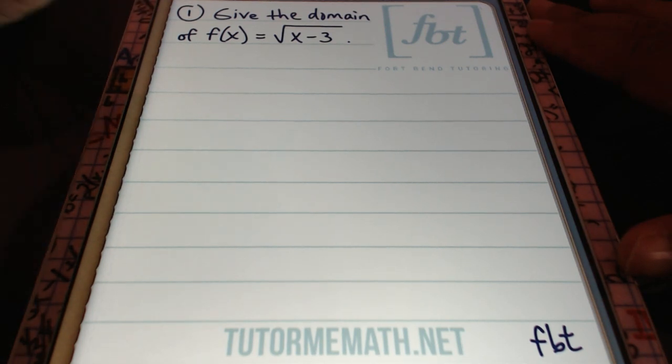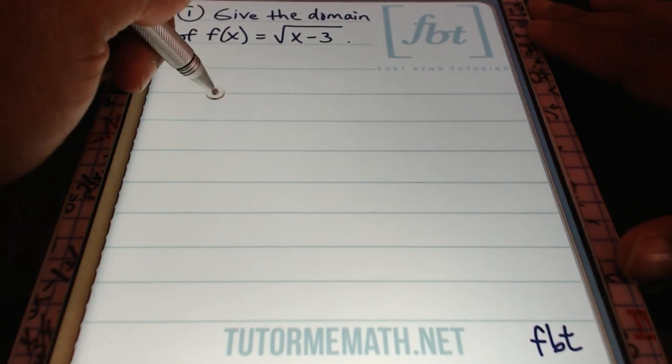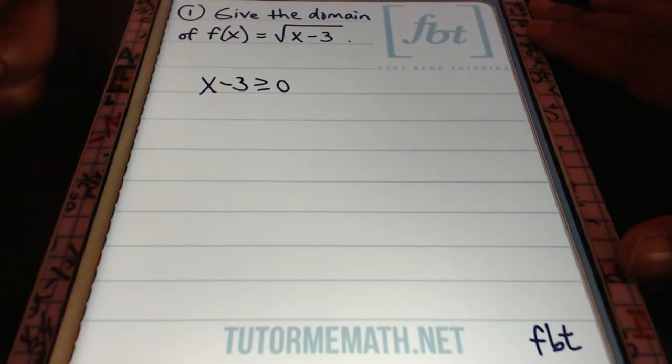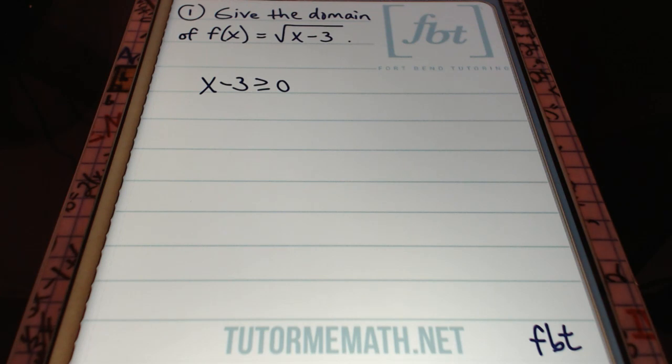So we're going to set our radicand like this. We'll say that x minus 3 has to be greater than or equal to 0. Once again, our domain restriction for this particular function is that you can't take the square root of a negative value. Therefore, when they're asking you to give the domain of f of x, they're saying what values of x can be used in this function without violating any restrictions on it, without violating the domain, without making the problem undefined. That's what we're trying to identify here.